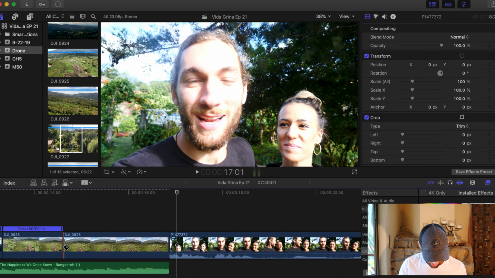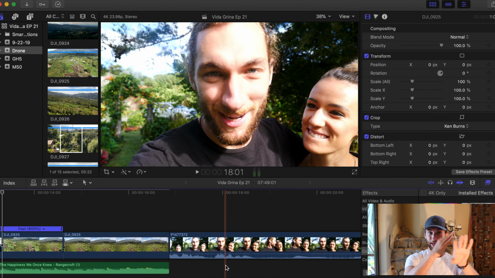Because the camera's kind of doing this motion, I'm going to have the Ken Burns follow that same motion. So it's going to start there, and then zoom out. At the same time, the camera's zooming out while the drone goes in. So it looks like the camera's going to be stable, but it's going to change the perception.